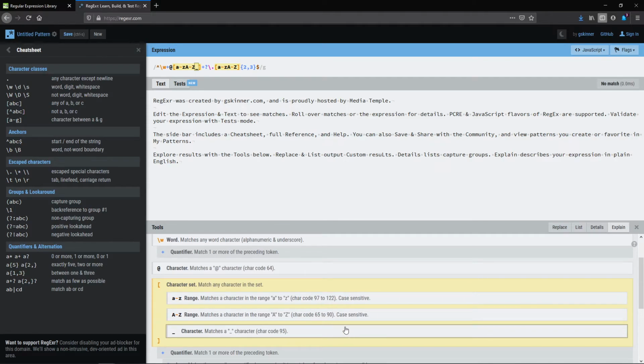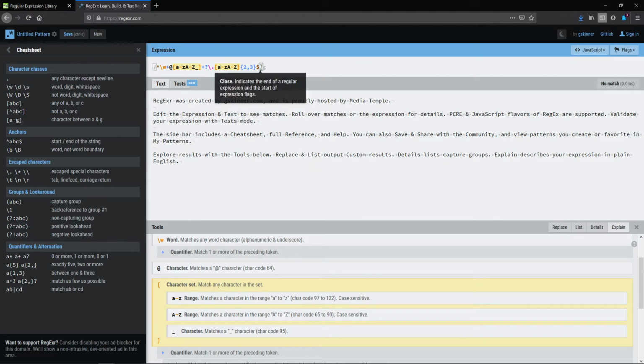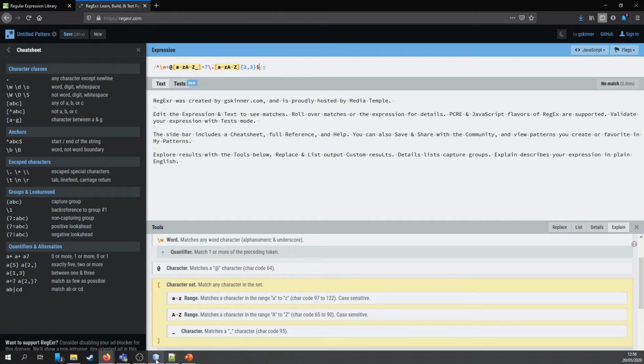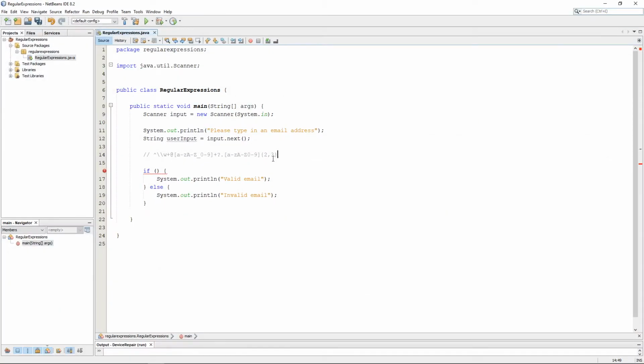Now what I'm going to do, I'm going to pause at this stage and go, yes, okay. For some reason, I really like this regular expression, and I'm going to now implement that regular expression into my NetBeans project. So I'm going to say, okay, I've got a pattern. Now I've picked this pattern, and I'm going to show you why I picked this pattern in a second. So this is the pattern I'm going to go with.